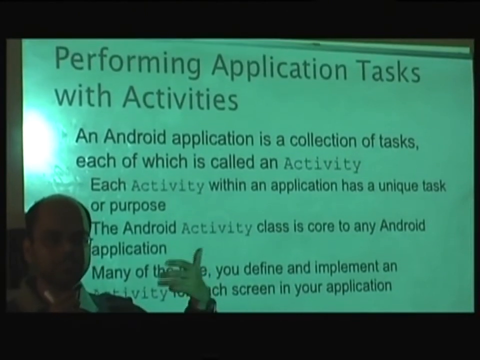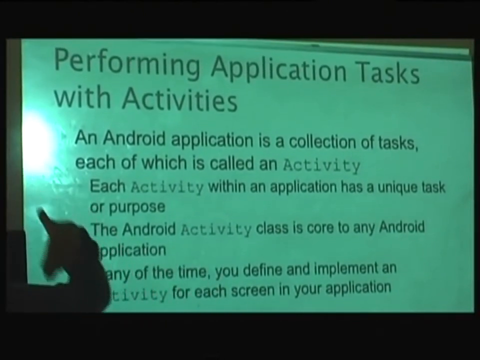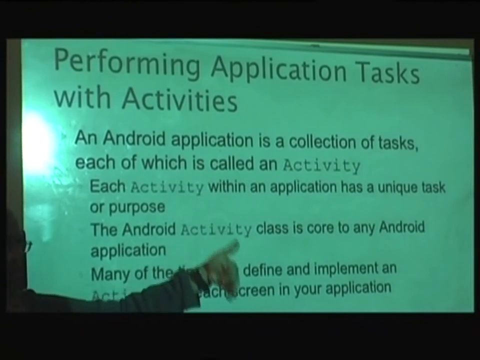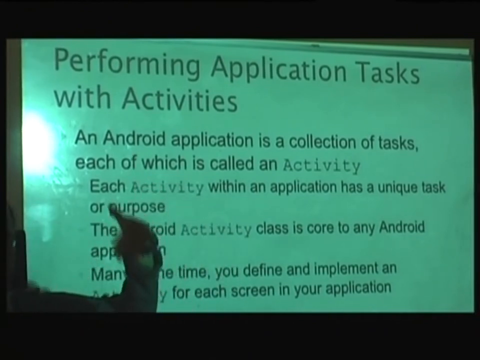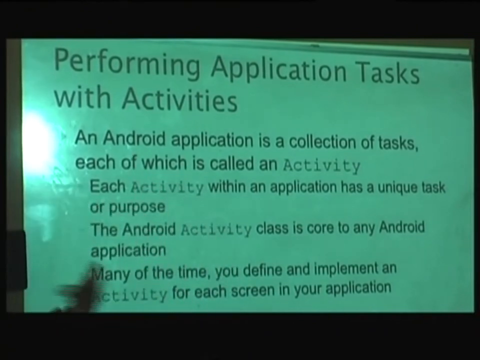In Java ME also you saw different screens, forms and so on, and you can go from one screen to another. What you can do in Android is, every time you want to show a new screen, a new UI, you put it into an activity, and then you can move from one activity to another.